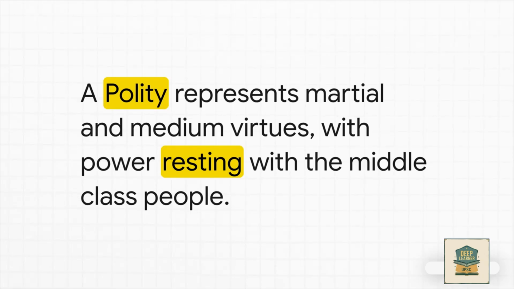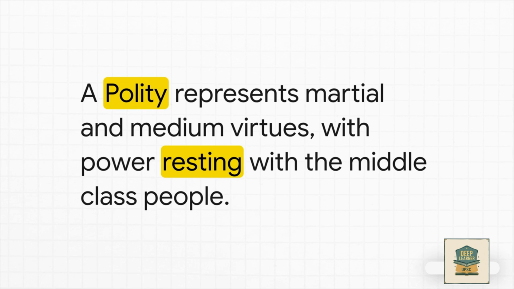So, after all that work, what was his pick for the best government? Well, while a perfect monarchy might be great in theory, he knew finding that perfect monarch was basically impossible. So the best practical state, the one you could actually build and maintain, he called a polity. And this was his genius idea.